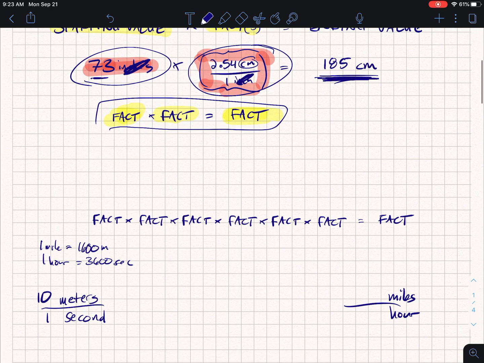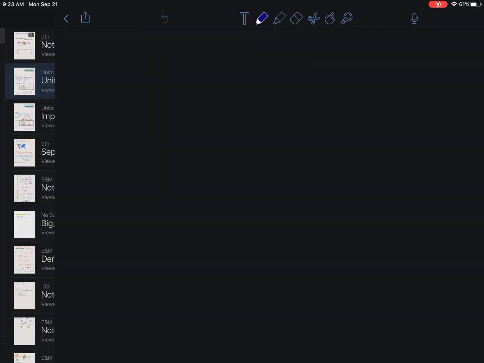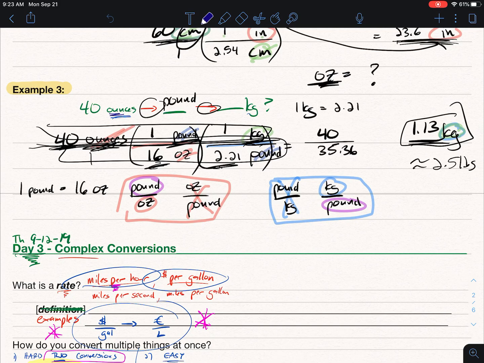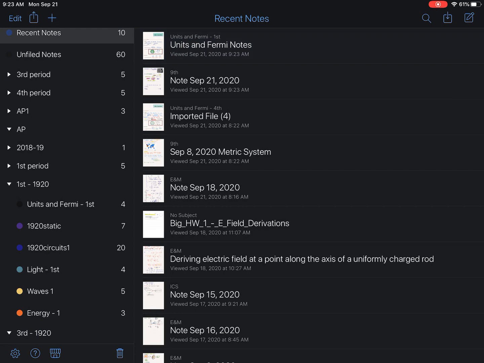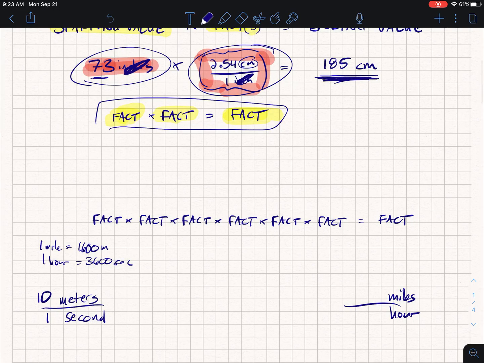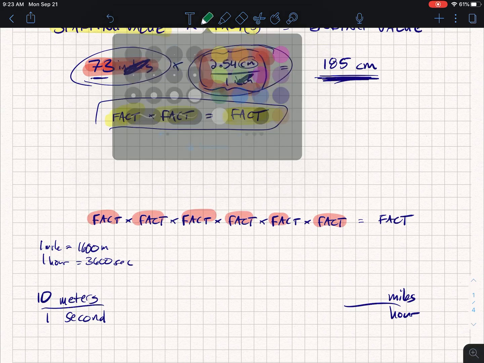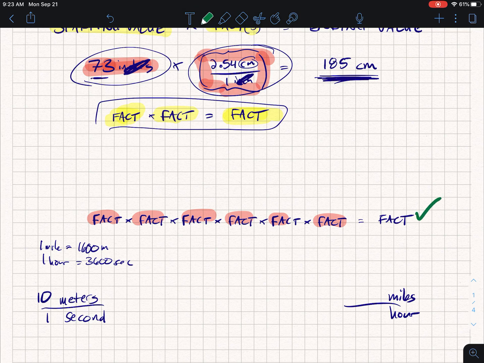Sometimes you're going to chain together more than one fact. You might have 2 or 3 or 5 or 20. And we saw this last time on the notes where I think I converted ounces into kilograms by having to convert first into pounds and then pounds into kilograms. That was from last time's video. We're going to see something much more complicated than that later. But the big idea is, as long as all of the things that you are combining together are facts, then the final product over here, the answer you get, has to be true if all of the inputs are true.